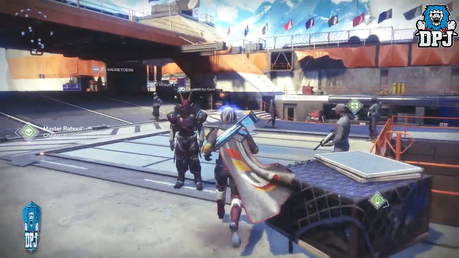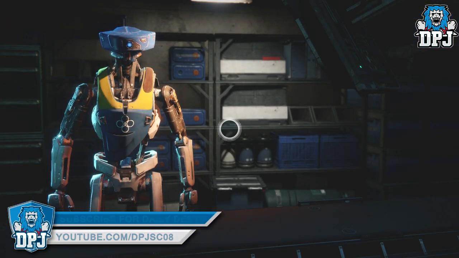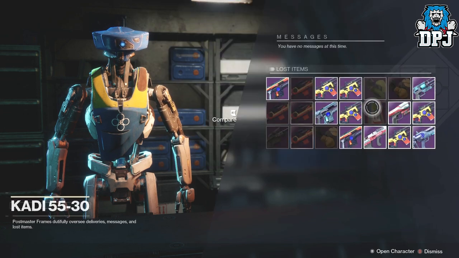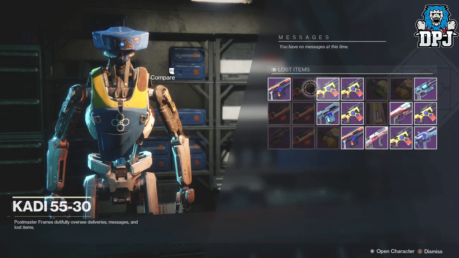Oh, Postmaster, yep, got confused there. Let's check out what's in my Postmaster. I don't think, though, the legs didn't drop, I know that for a fact. Whoa, there's a load of shards here. Anything drop at 300? I don't think it did, which is fine.